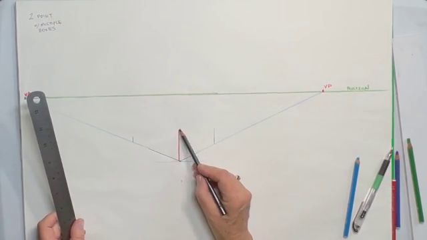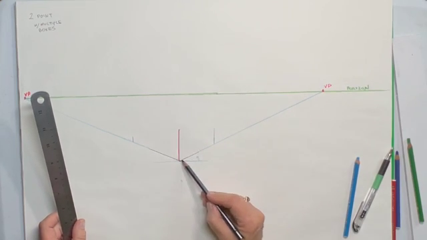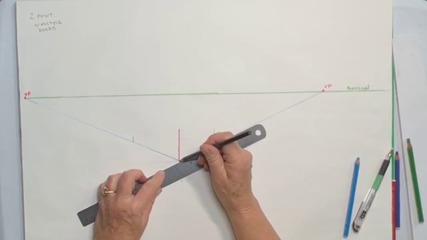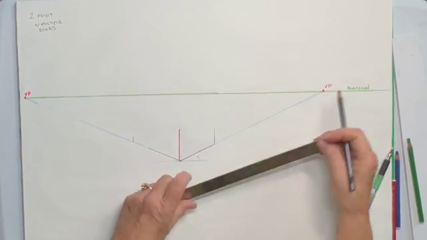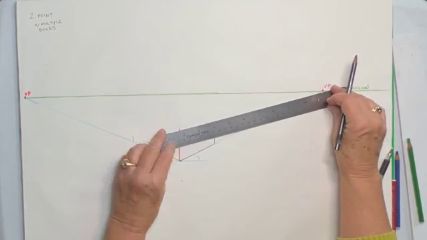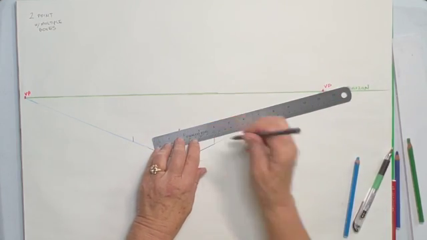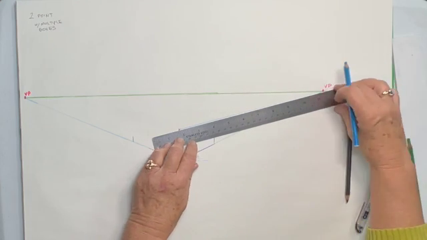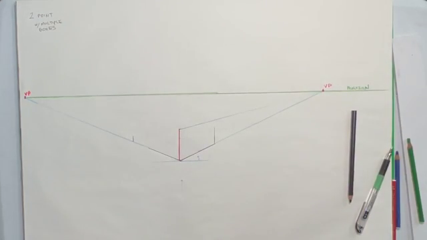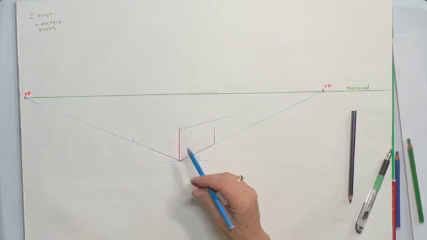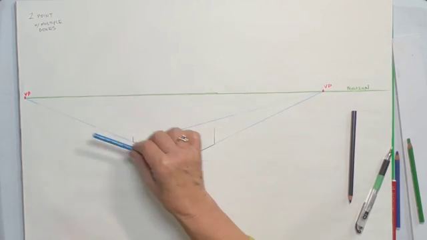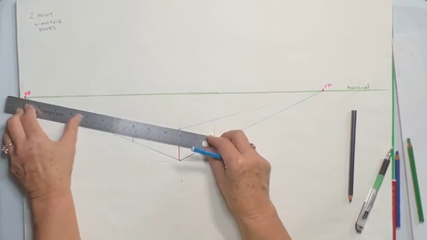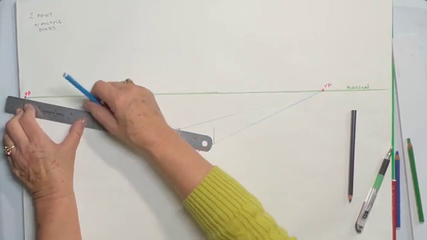But now from the top corner of this, we know any line that is parallel in reality to this line is going to converge on the same vanishing point, which is out here. We'll just start a line across. I'm going to go with the blue so it's lighter. Continues all the way out. And the same, the parallel line, the top line of this box going off to this vanishing point. There.